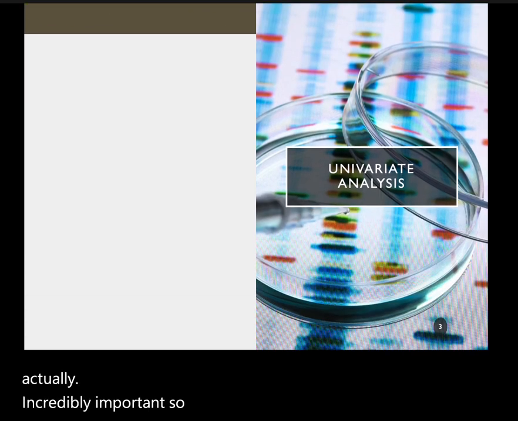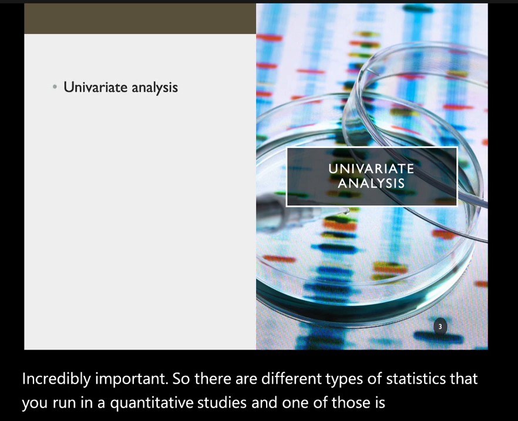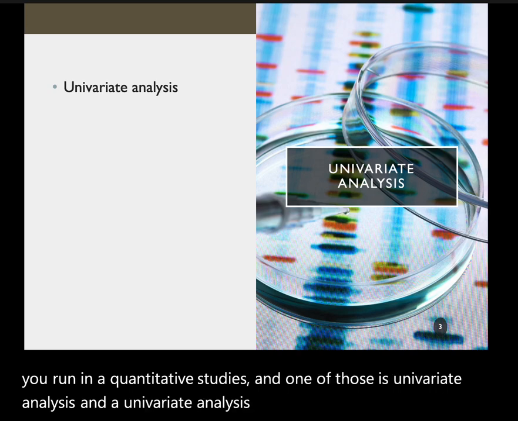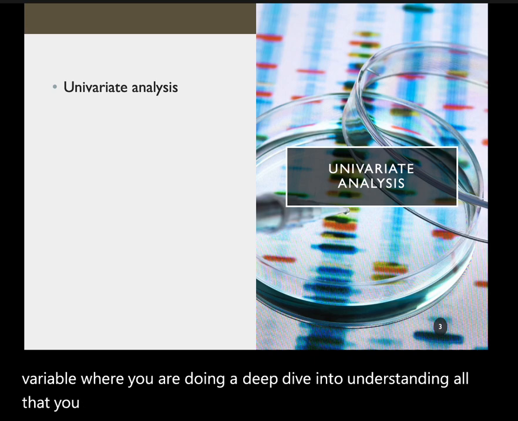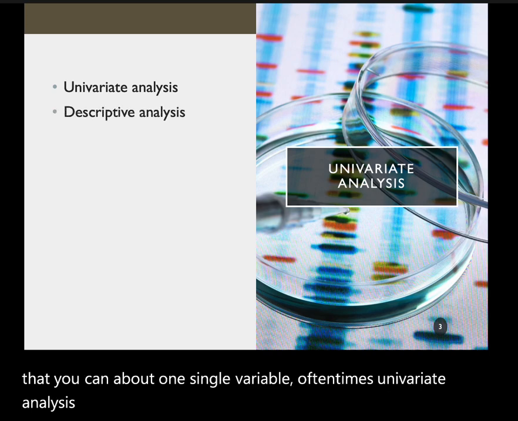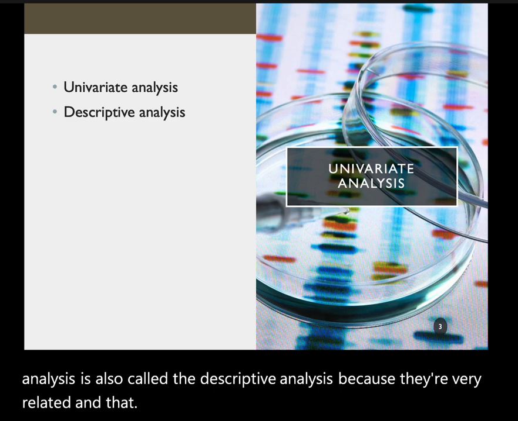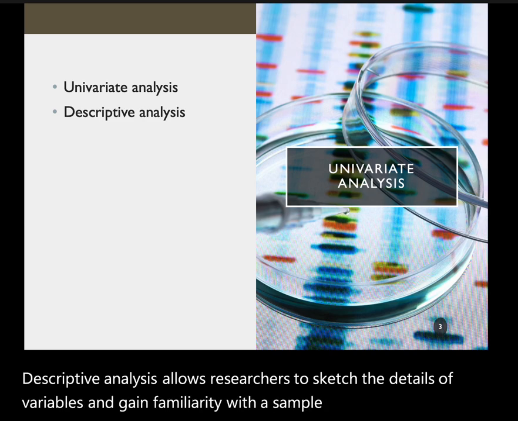There are different types of statistics that you run in quantitative studies, and one of those is univariate analysis. A univariate analysis is an analysis of only one variable, where you are doing a deep dive into understanding all that you can about one single variable. Oftentimes, univariate analysis is also called a descriptive analysis because they're very related, and a descriptive analysis allows researchers to sketch the details of variables and gain familiarity with a sample that they're researching.